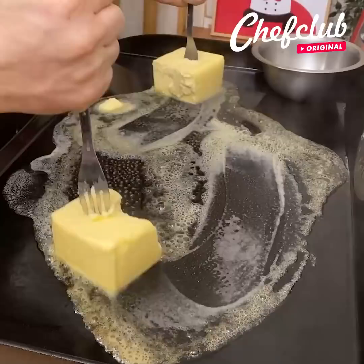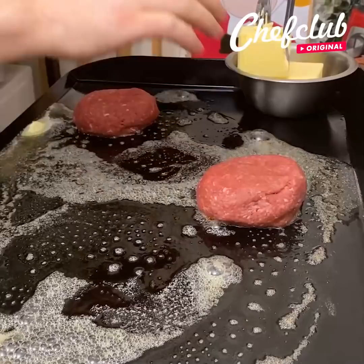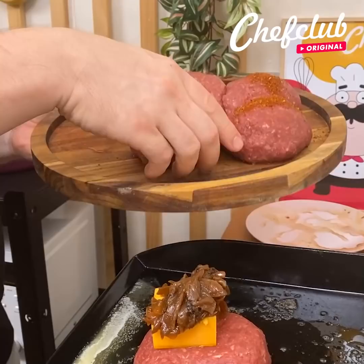You need a greased plancha or grill. Once you have that, keep it from running everywhere using a little bowl. Stack those on top of each other, then follow along — the hamburger buns are already done. Push it down a little and finish with the third one. Now start with a huge block of cheddar and add caramelized onions right on top, repeating the process since the caramelized onions go perfectly well with the burger.